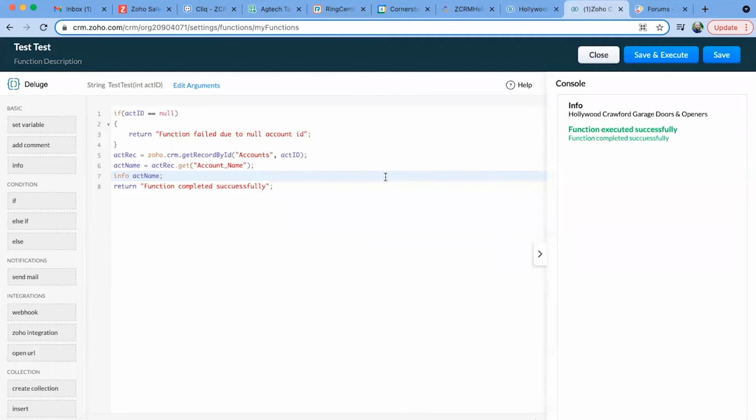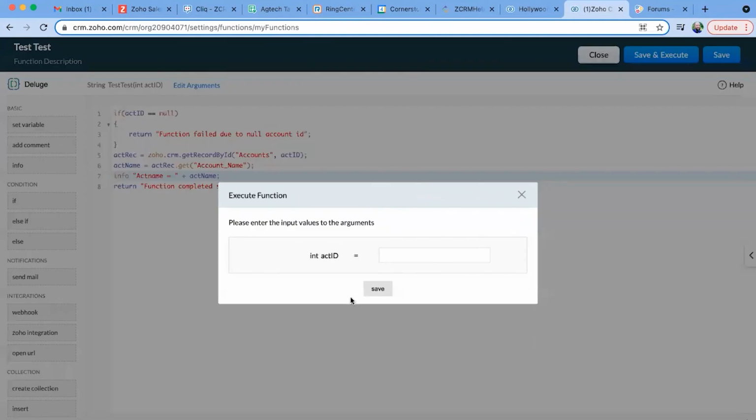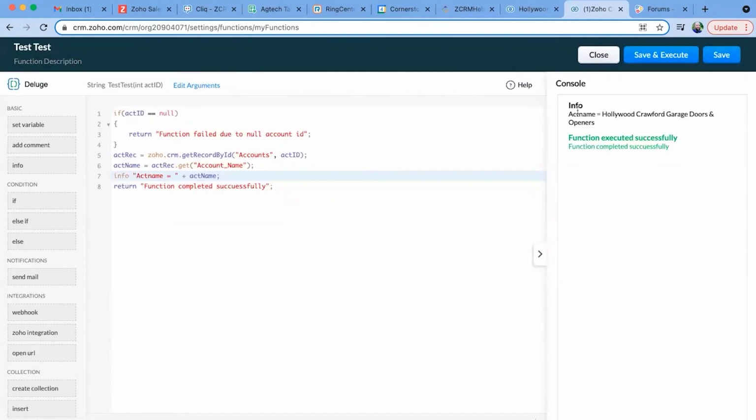Now, to make it look a little better, I like to do this, and this is just me maybe, but it makes it easier to follow along while you're going through, especially as you're getting multiple lines of code and a lot of information. I like to put in quotes, and then you use the plus sign. Now if we run that again, it tells me the account name, so now I know what I had to display. As the program gets bigger, you can see how that affects things.